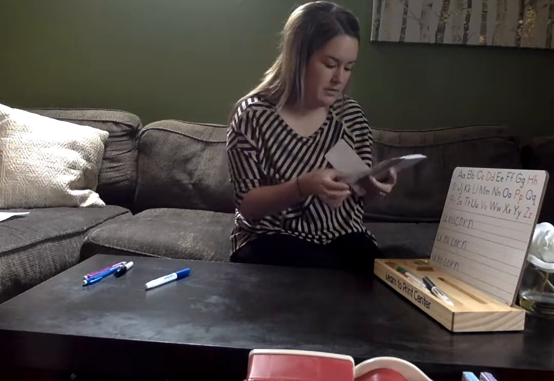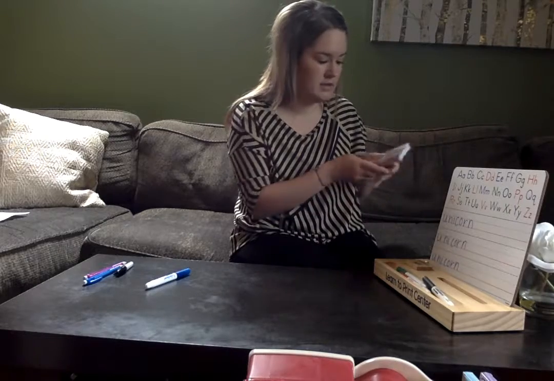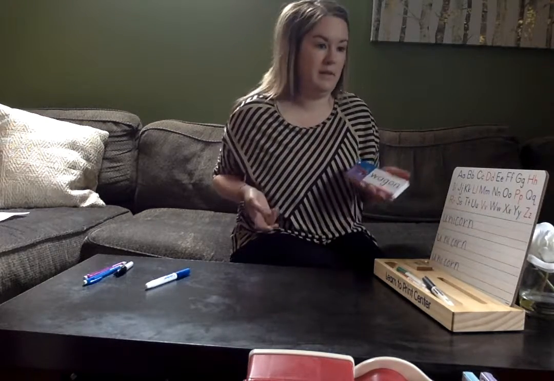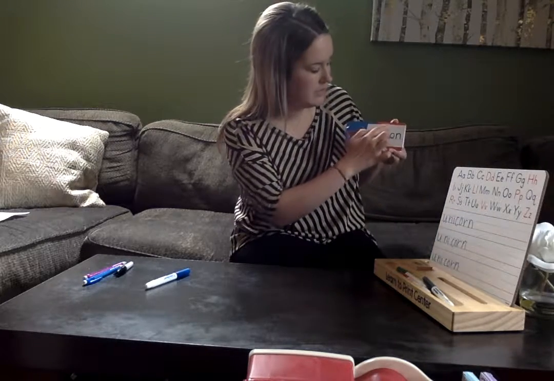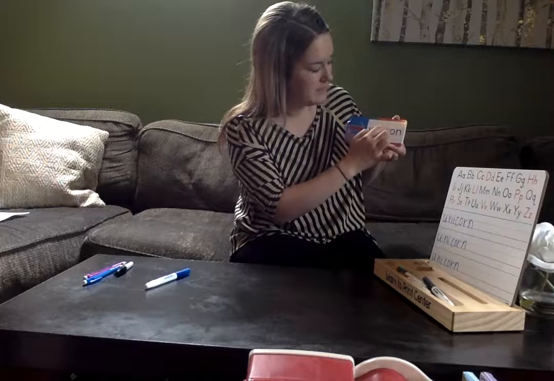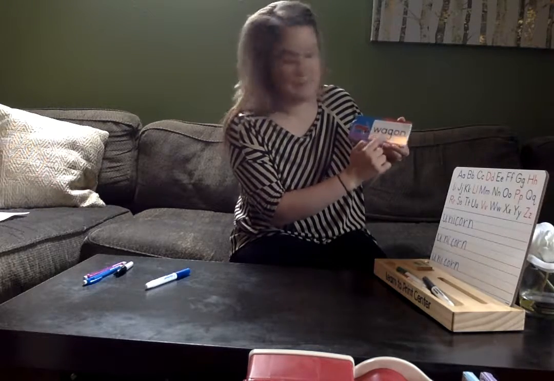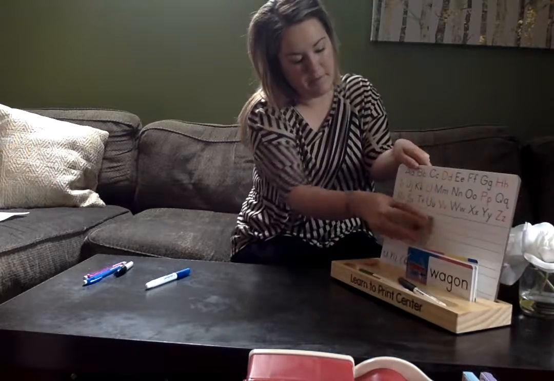Let's pick one more word to do. Let's do wagon because it has this G here that has to go below. Other letters like P and Q go below too, but some students really struggle with that. They'll write the G on the circle part on the top and then bring it down here where the loop has to go underneath. So then you just have them erase.